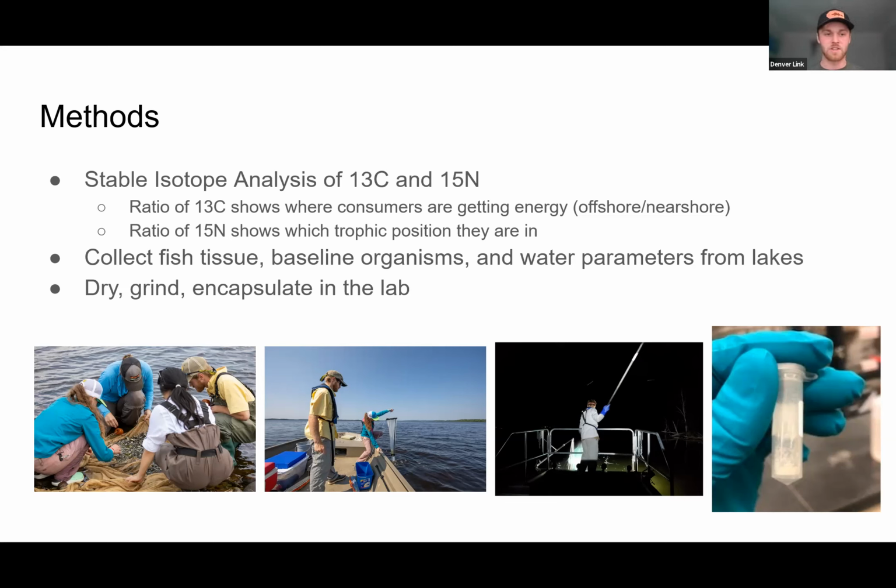And to do this, like I said, we collect the fish, put it in a little tube like you can see down here, and dry, grind, and encapsulate. We ultimately send our samples off to the University of California, Davis, so that it can run through a mass spec and we can get those isotope values out.